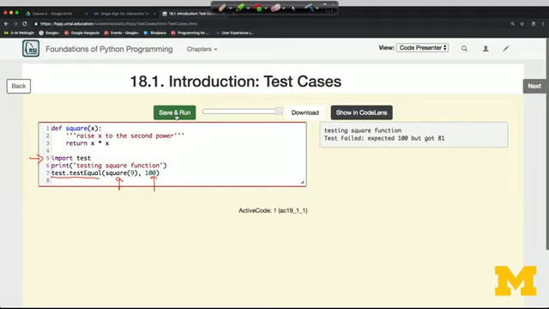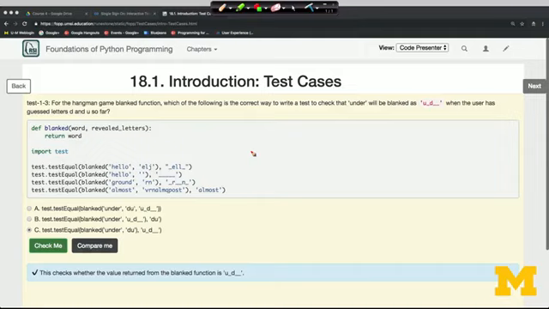Now, one thing that's important to understand about this test.testEqual is that it's not creating errors. If it fails the test, the code execution will continue on. So let's see that. I can have something else on the next line, just another print statement. When the test fails, that doesn't mean that the execution will stop. So it said that the test failed, but it still went on to execute line 8 and print out the value 4.